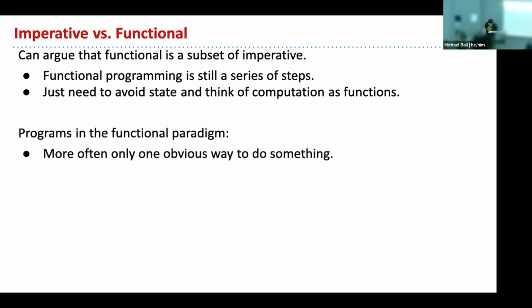So, when we talk about functional programming, it's often that there's one way that is either obvious or semi-obvious of how you might want to do something. So that usually involves something like mapping over listed data or filtering listed data if we're talking about lists. Some people say this kind of feels like solving puzzles, right? That you're trying to use a set of functions and construct them in the right way.